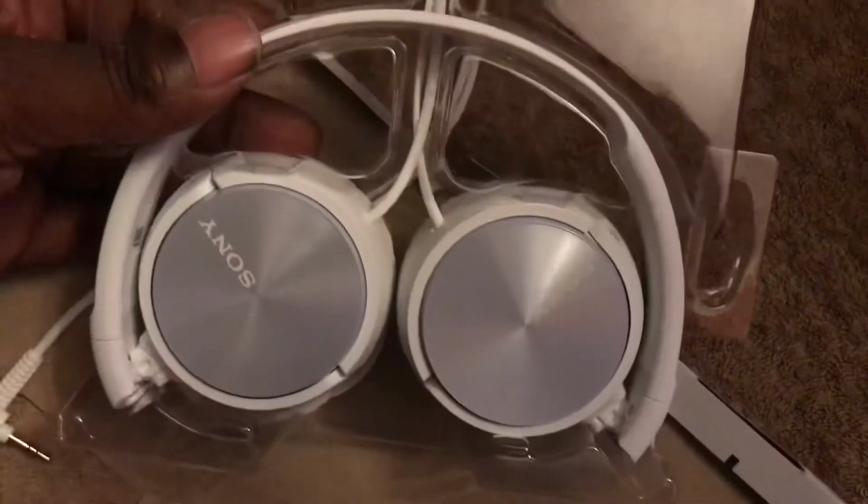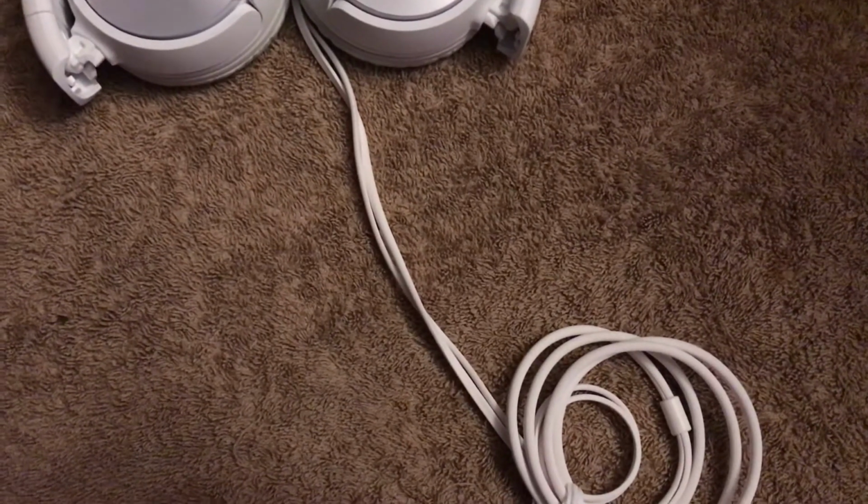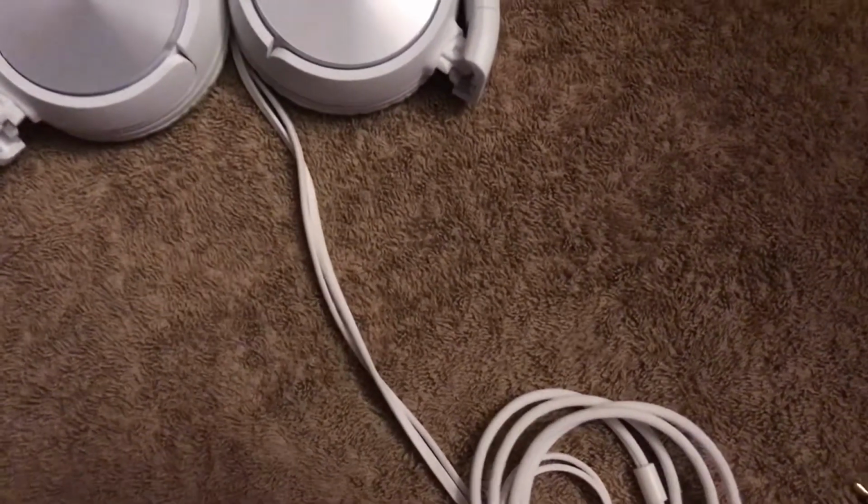There we go. These are the folding ones. I have to admit, they do look really nice and actually feel rather light as well. Again, obviously being white, I don't know how dirty these are going to get, because you're going to be wearing this on your head. Again, you've got a gold-plated jack to put into your device. I'm trying to think how long the cable is, because I don't know if it says on the back. Yeah, it says apparently the cable is 1.2 meters, so that should be enough.